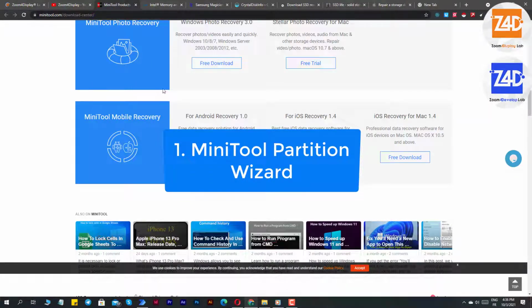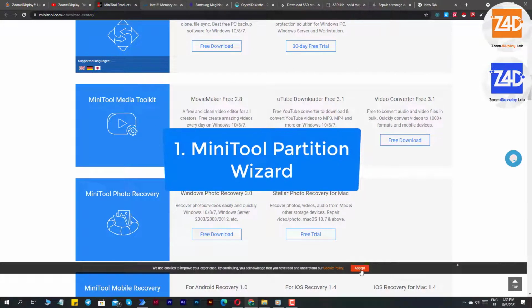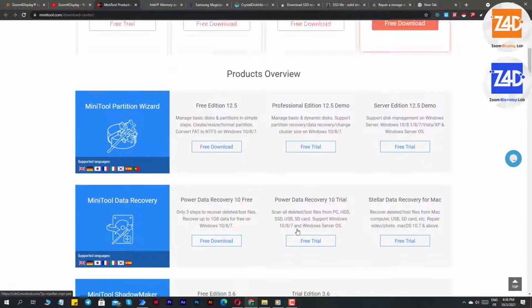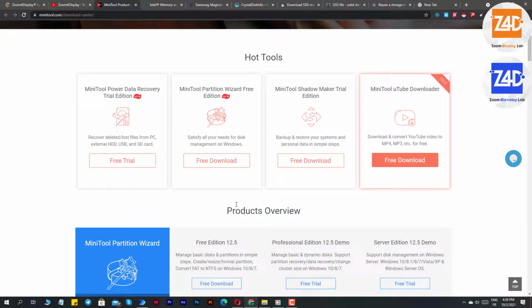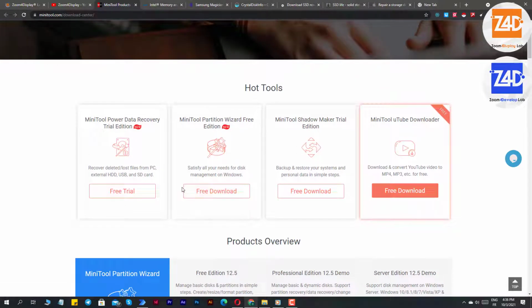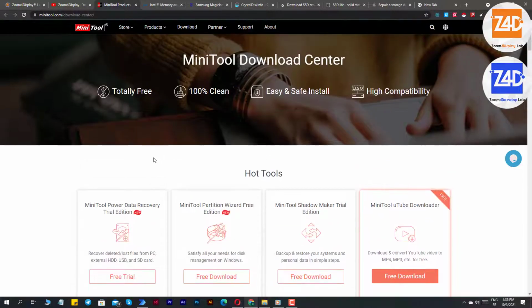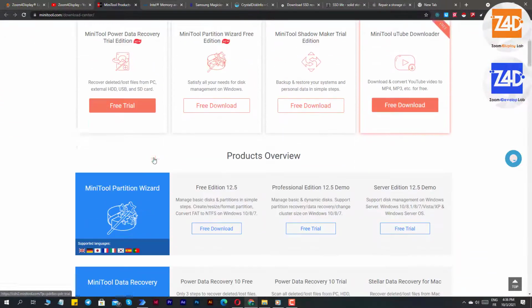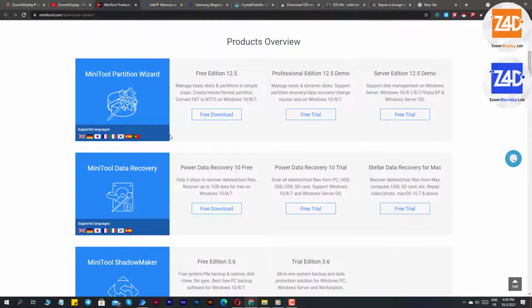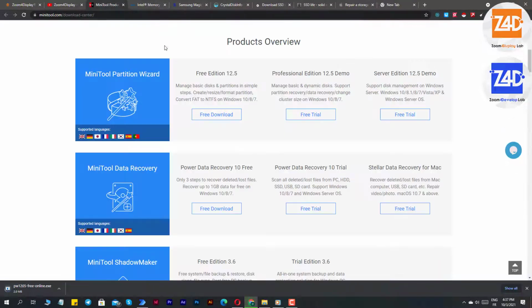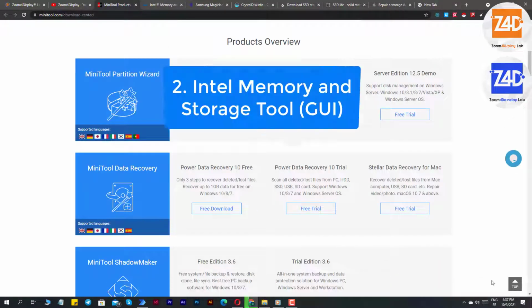One. Minitool Partition Wizard. The first SSD health checker software on your list is this Minitool Partition Wizard. This particular software is undoubtedly one of the powerful software for the purpose of managing the partition on a computer device and checking the health of an SSD installed on the PC. The software is so powerful that in just a few clicks all the work is done for the users. The interface of the SSD testing software is designed in such a way that the user does not find any difficulty while using it.